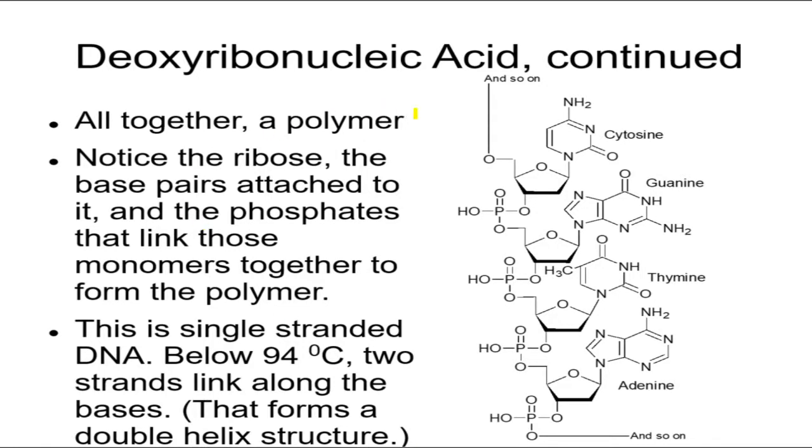So here we go. This is what it looks like. Here we have the phosphate that links all these things. You can consider it like a charm bracelet, where the bracelet part is the phosphates, and the things dangling off of the bracelet, the charms, would be the deoxyribose connected to the base. And remember, here's one base: cytosine, guanine, thymine, adenine. These are the 4 bases that are dangling on the phosphate chain. That's what DNA is made of. Again, it's a phosphate chain, with deoxyribose connected to some base.